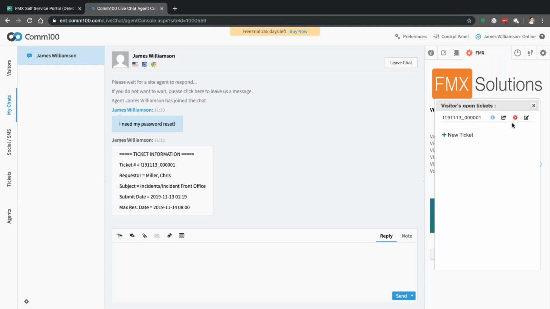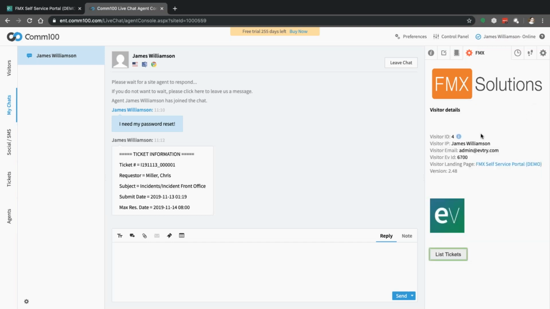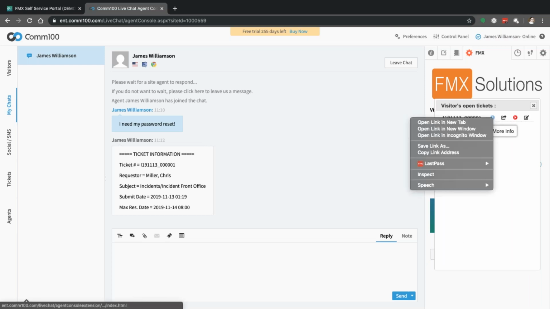From here, you can also do other things like close the ticket. If you wanted to resolve it or update the ticket information, you could do so for the customer right away. What that looks like is the ability to say they need their password reset. I can include the transcript, and now it's back to it. In the background, if I didn't have this resolution so small, there was a green box showing that this ticket was updated. So there's some feedback for the technician to know, hey, I updated a ticket. But let me show you what it looks like.